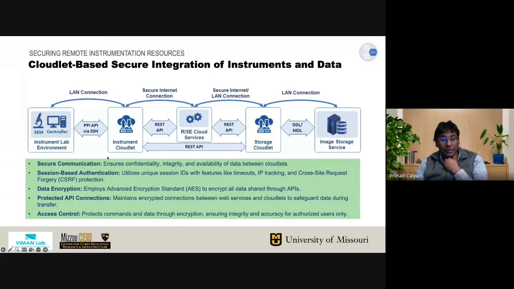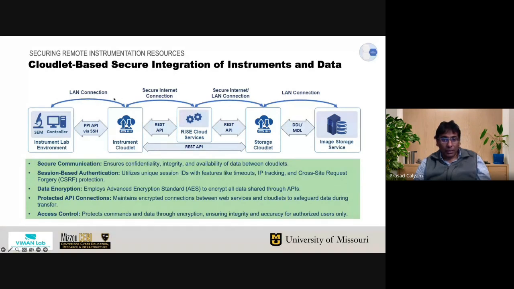And so here you can see we are securing everything from the communication to the storage to the computation, through a different set of services and APIs that ensure resilience against different types of attacks like cross-site request forgery attacks, denial-of-service attacks, or man-in-the-middle attacks, right? We're also able to produce encrypted connections between all of the various important components, and then have access control to deliver the right privacy: who can see what data, what commands can be run, and who can run those commands, and all of those things.